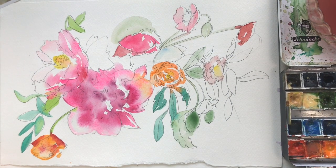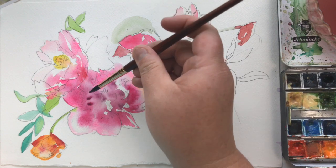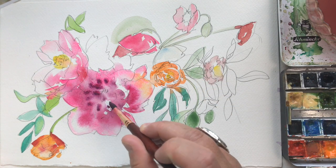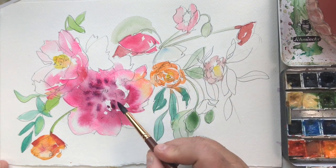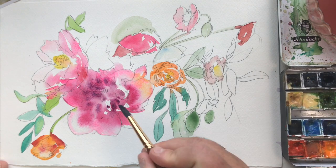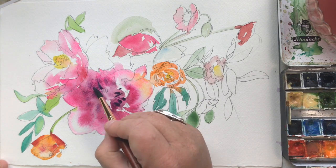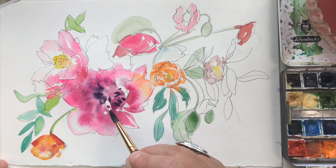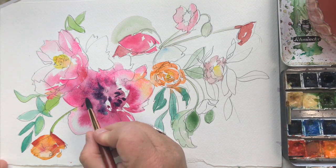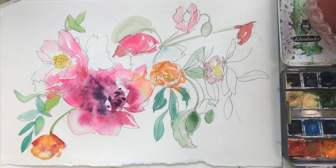Going almost perpendicular again to add some detail to the inside of this beautiful ruffly burgundy peony. I actually think I used a sixth color here — I used an indigo. So I lied with my previous slides. By all means, feel free to add in an indigo to get really dark tones. You could even mix a little black with any of the colors I talked about earlier. You guys now know my secret — a lot of the editing and voiceovers are done after the painting is done. So yes, five colors plus maybe a black or an indigo — use your black or indigo to really get some dark darks.